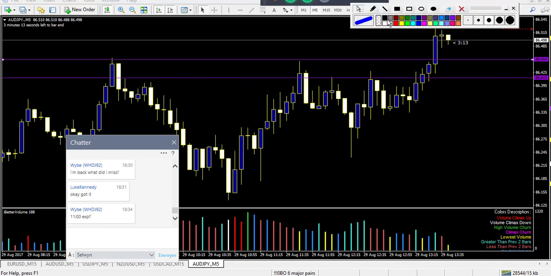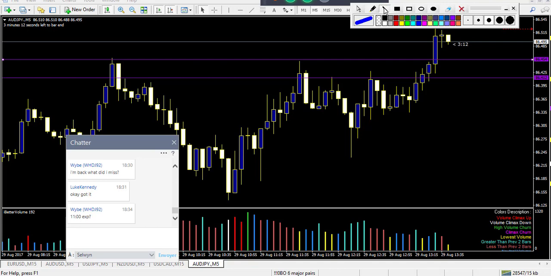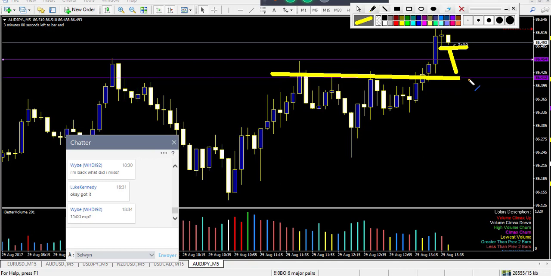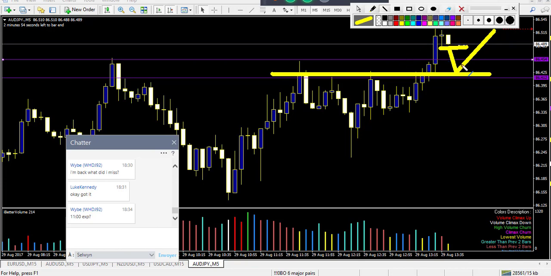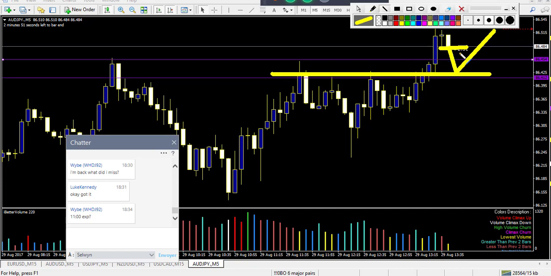To tell you what it might do, if it breaks the low of this doji, it will continue to go down until it is stopped by a wall, and likely it will be this one. And when it goes up, the second attempt, which is not very strong if it reverses right now, will be good for us, and we can take the level after, which is just above.